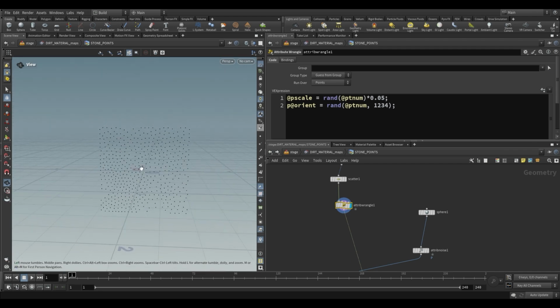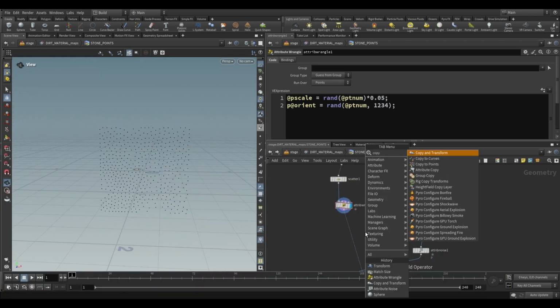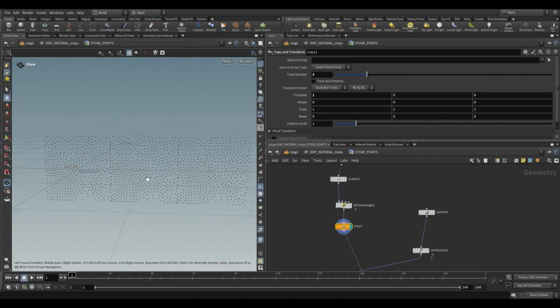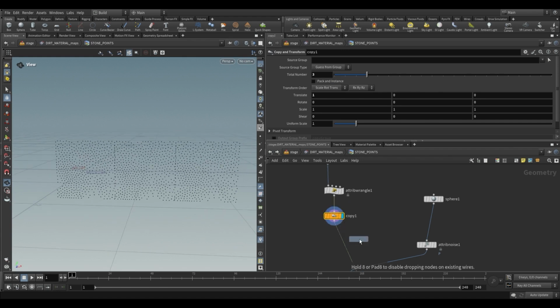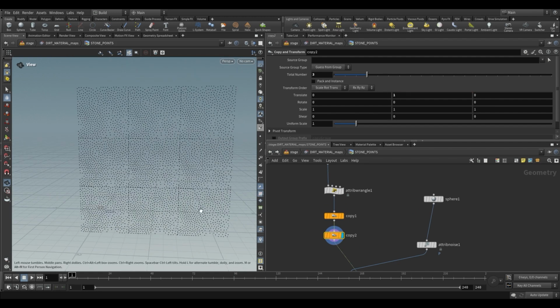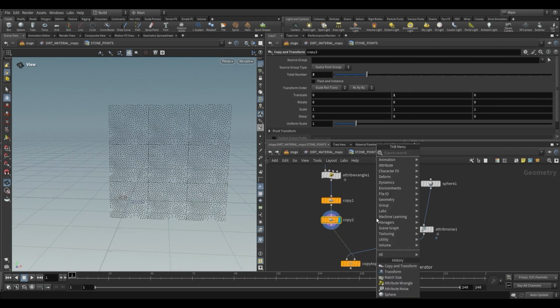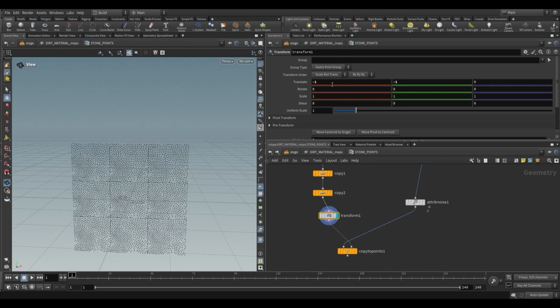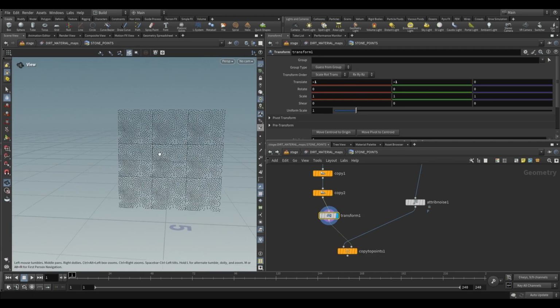So we're going to be doing tiling in SOPs. The way we're going to do that is by using a copy transform right over here. We're going to set the total number to 3, translate it 1 on the X. That's going to give us these 3 panels. We're then going to duplicate that copy. And instead of doing X, we're going to be doing it on Y. That gives us this, where we have these 9 tiles. And then we're going to use a transform node. So with this transform node, we're going to move this -1 and -1. So on X and Y, and that's going to bring us back to the origin.